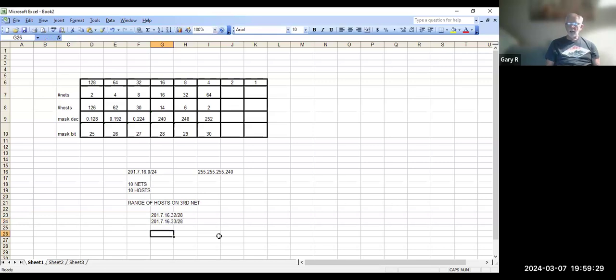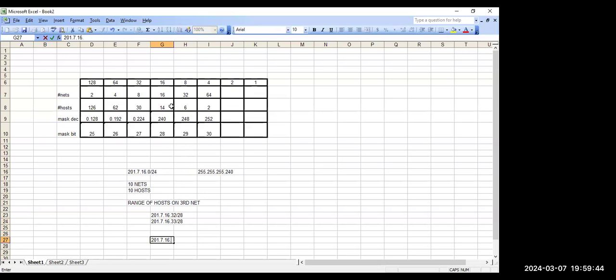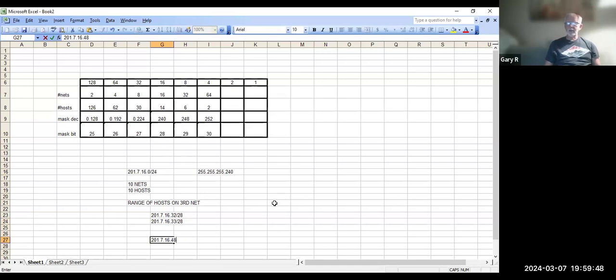Okay. Now I'm going to go to the last. What is the next subnet ID? What do I add? My magic number to 32. 48. That's my next network ID.